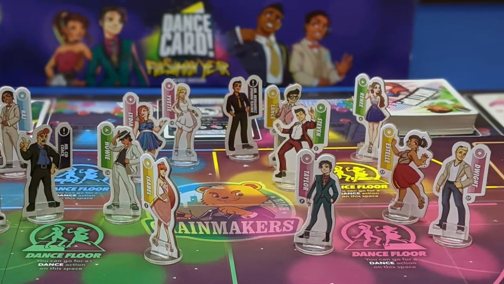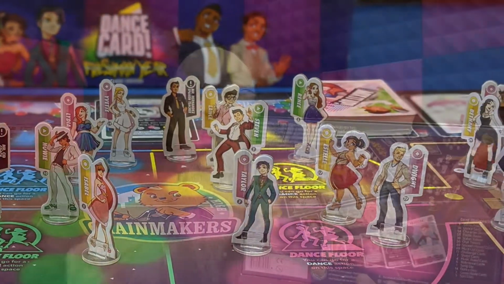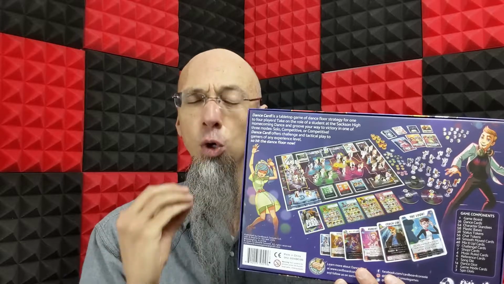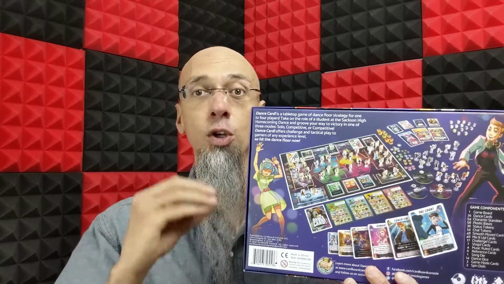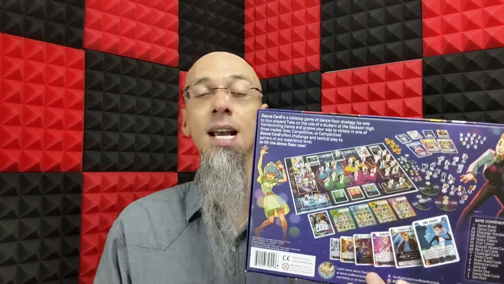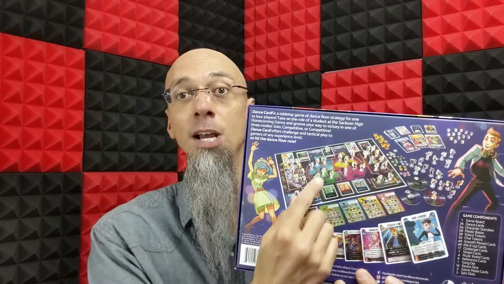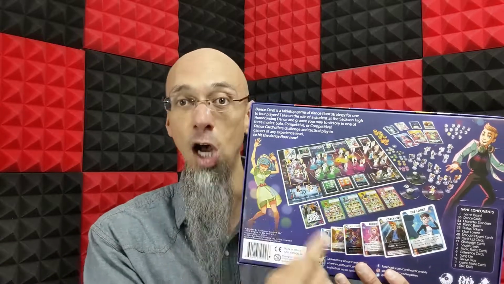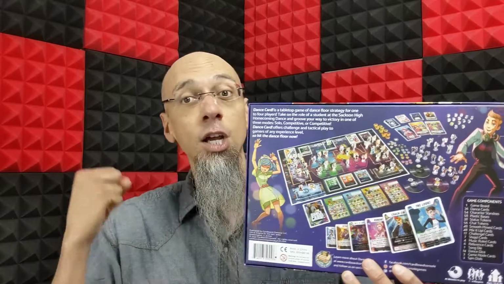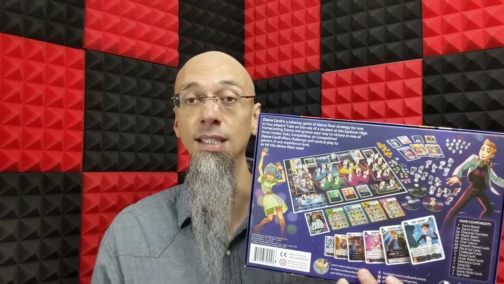But they're going to move around, and your character wants to dance with 3 specific other characters. Now, you can move any character on the board. You can move your own student, you can move a different student around, you can move the opponent's students around, because you're trying to set them up so that your student is on the same spot of the dance floor as one of the people that you want to dance with. If you do that, you're going to roll some dice to see if you're successful in dancing with them.